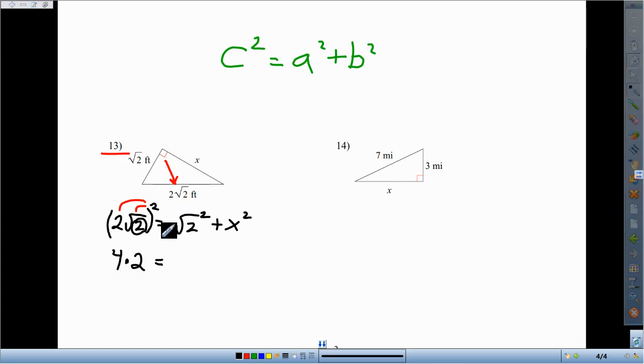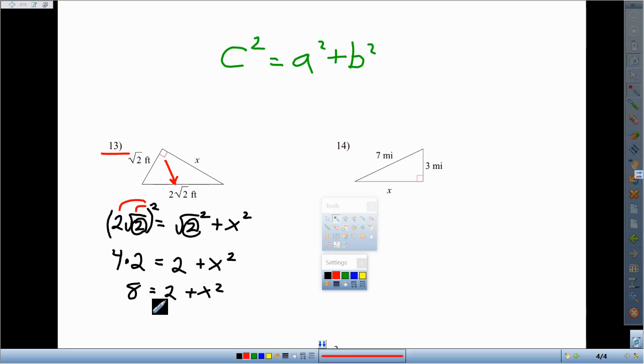Okay, the same thing is happening here. The square root and the power of 2 are canceling, and I'm just left with the 2. And then plus x squared. Okay, and you notice now we're left with something that's not bad, right? Let's go one more step real quick. Let's multiply this. So I get 8 equals 2 plus x squared.